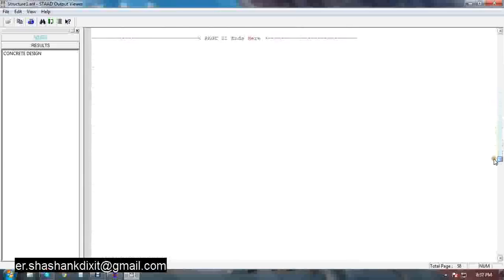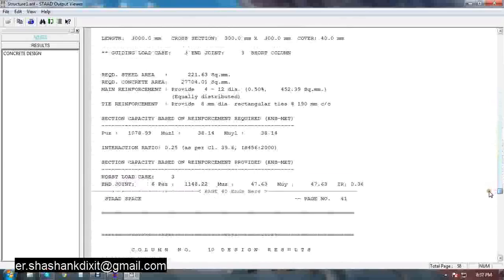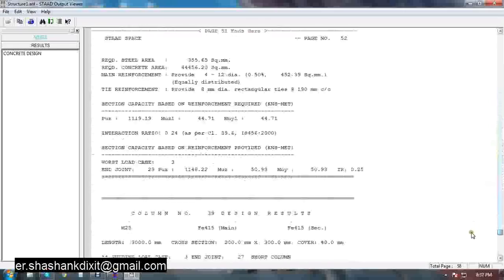As you can see, there is no warning message, so it means all the beams and columns are designed.